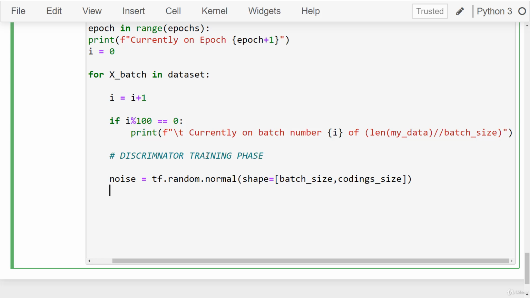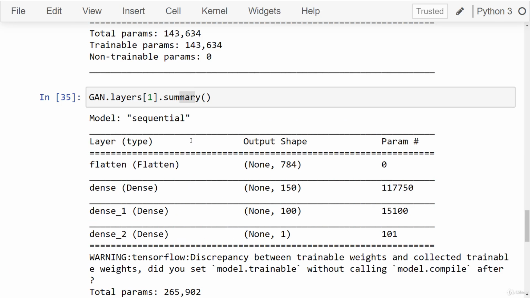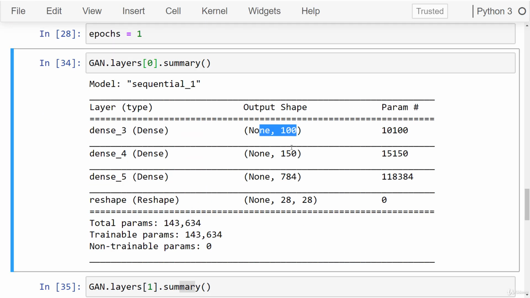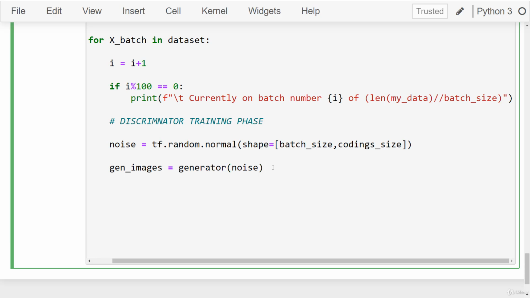but in order to discriminate between real images versus fake images, we have to actually produce some images. So on this very first run, the generator is going to try to generate images. Notice what's happening here. All the generator gets to see is this random noise. And given that random noise, based off this model shape of going from 100 to 150 to 784, and then reshaping it to 28 by 28, can it actually produce an image? You can imagine that the very first images it's going to produce are just going to be absolute noise. So it generates some images.